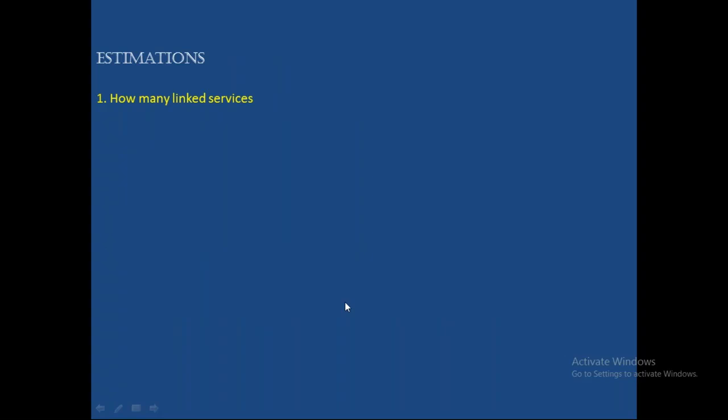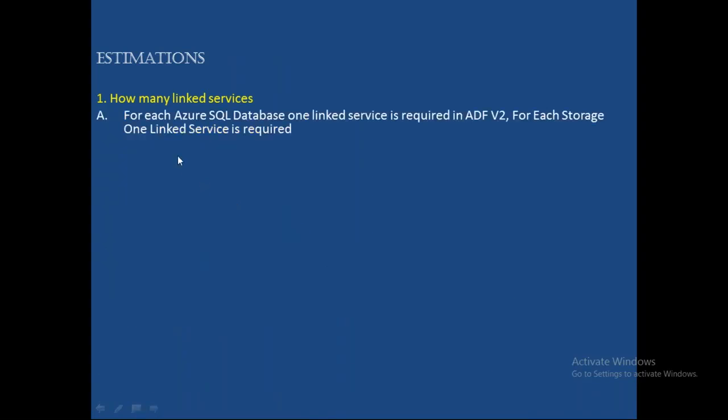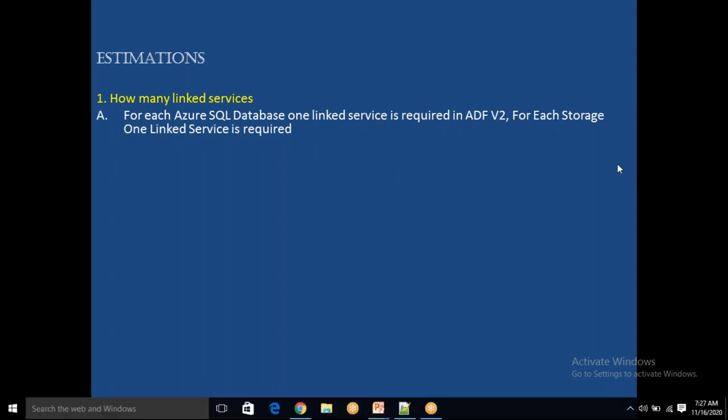Okay. Estimations: we know how many linked services we need. For each Azure SQL database, one linked service is required in ADF V2. For each storage, one linked service is required. So today, how many linked services we need, friends? Can we do it with one linked service or do we need two? We need two. Okay, very good. We need two today.